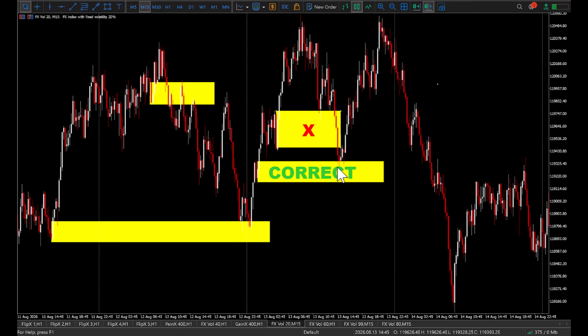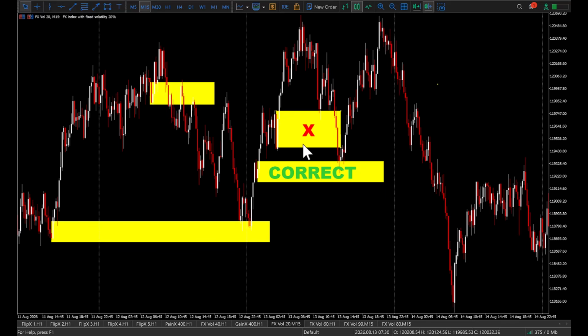As I said, rule number 1 of the matrix is freshness. An order block is created because institutions, or in this case a broker, have leftover unfilled orders at that level, at that price. The very first time price returns to that zone, those orders get filled and price reacts violently. But if price comes back a second or third time, those orders are gone. The zone is mitigated. If an order block isn't 100% fresh, delete it off your chart immediately.